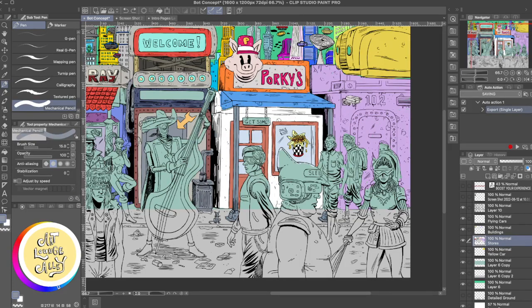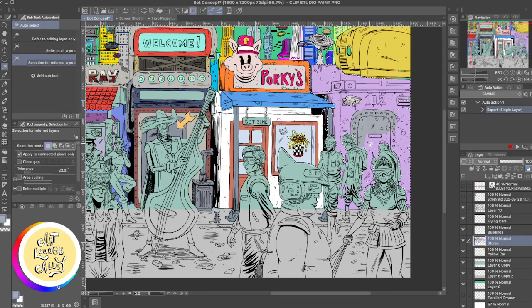Dare I make that gray? Let me try to select it and see if it's going to select. Why is it selecting everything else?